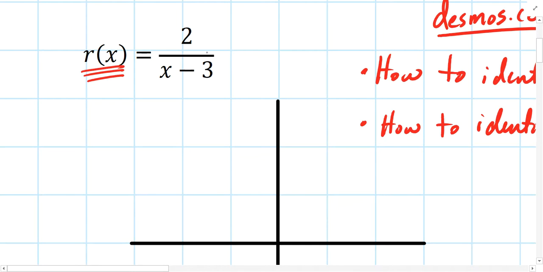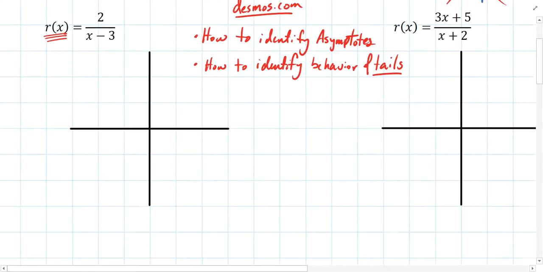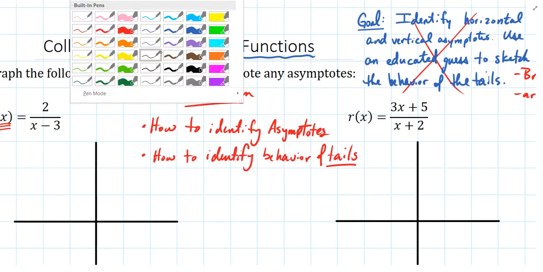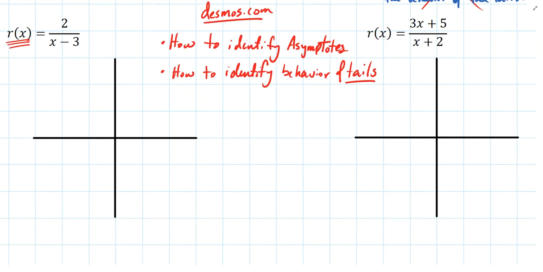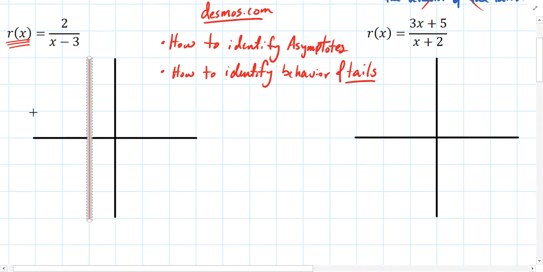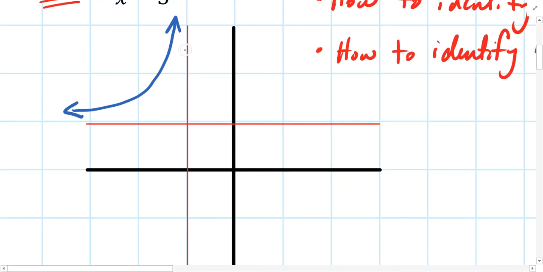So by looking at this equation and performing some analysis as necessary, we should be able to identify where the horizontal and vertical asymptotes are. Now, if you recall, an asymptote is a vertical or horizontal line that denotes a position where a function may approach, but tends not to cross or touch. So if we had two asymptotes here, we might see the graph captured by those asymptotes, where the graph will approach this vertical line or this horizontal line, but never touch it.